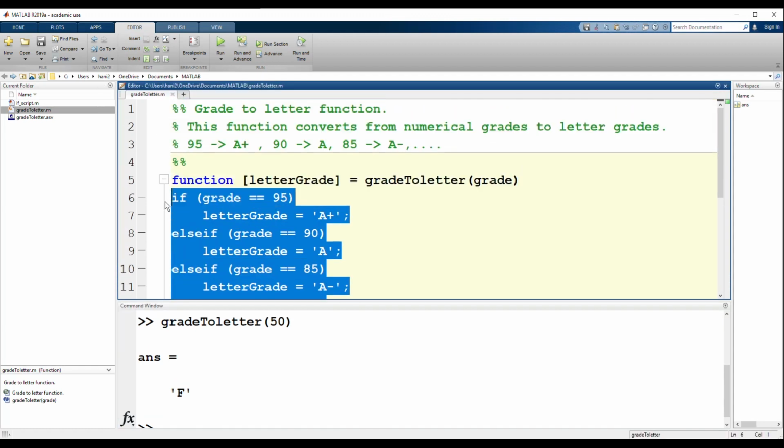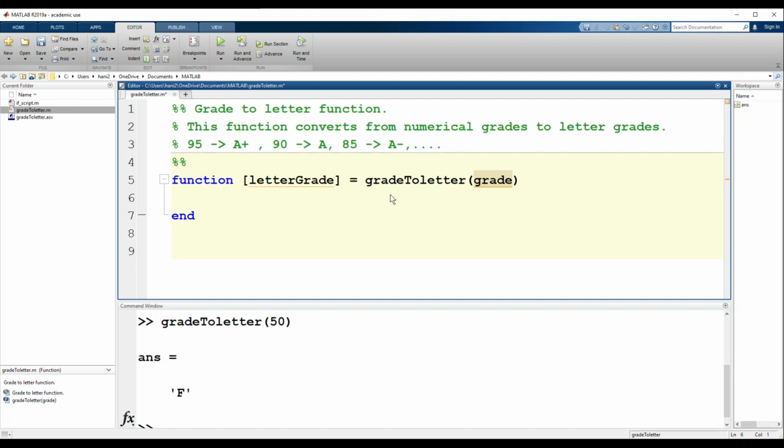Now I'm going to remove all of that and use the switch. In fact, switch is preferred more over the if statement in this situation, in which we have one specific value. We do not have larger than or less than. Okay, so it's better to have a switch statement if we have equality. We're going to start with the switch keyword, so switch, and then give the variable name grade. Okay, and then what is the next keyword? Case. Okay, in case the grade contains the value 95, then run this statement. What is the statement? Put inside the letter grade variable the value A plus.